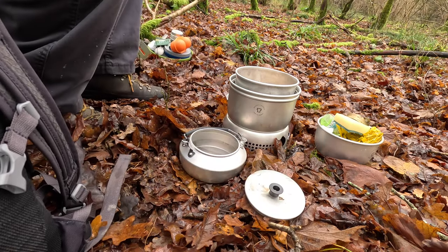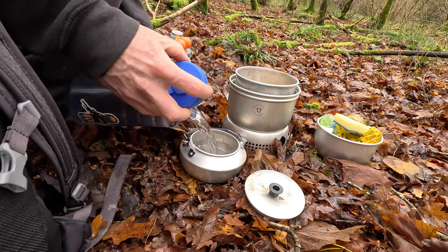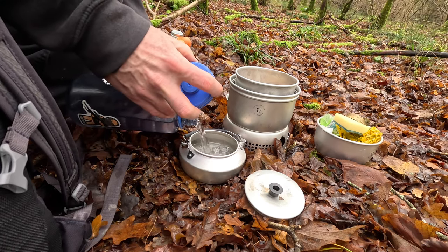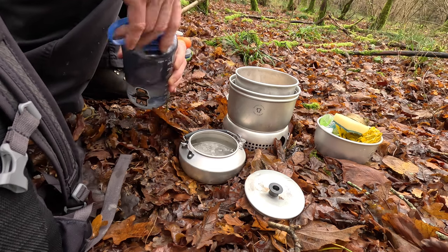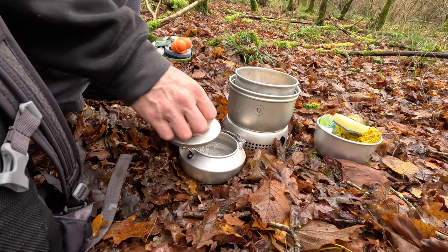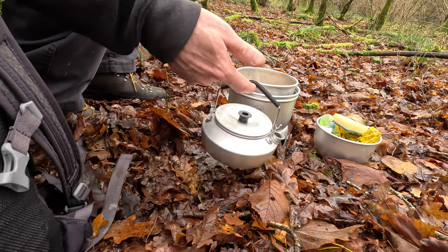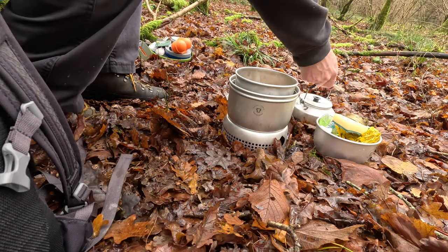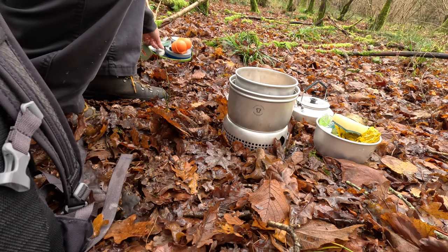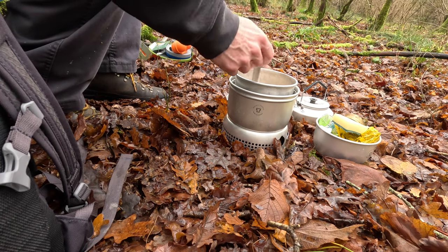And while that just sorts itself out, kettle on. So what I'm going to do is fill the kettle right up, because while that's too much for one coffee, this pot should do about two coffees. That will be my washing up water afterwards. So I'll pop that over there ready, and then give this a bit of TLC while it just bubbles up.